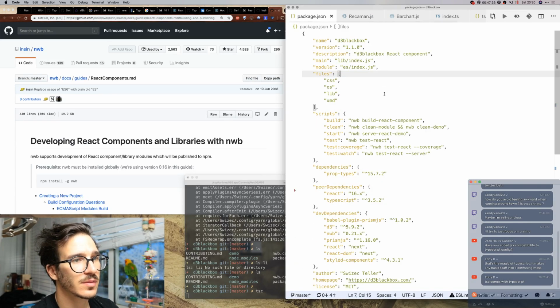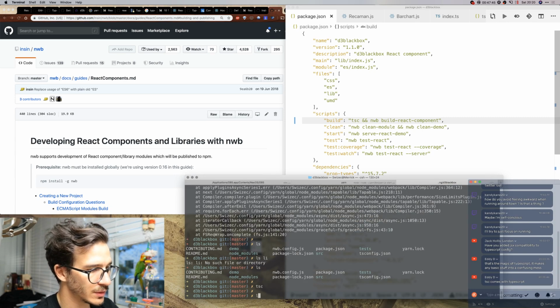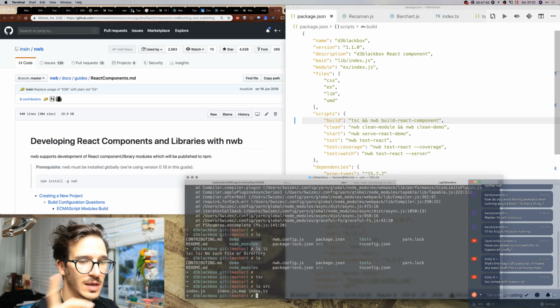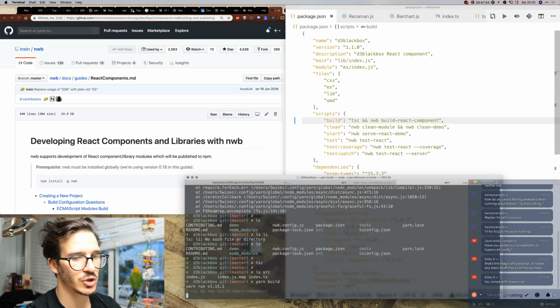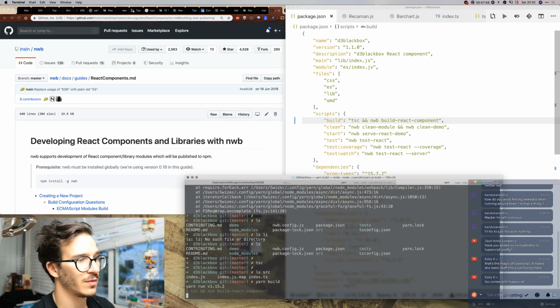It's gonna make development complicated, but we can say, npm run, no, let's do it this way, tsc and nwb build. So now when I say source, we have index.ts and index.js, and now when I say yarn build, it should be able to import from source even though it's in a JavaScript environment.